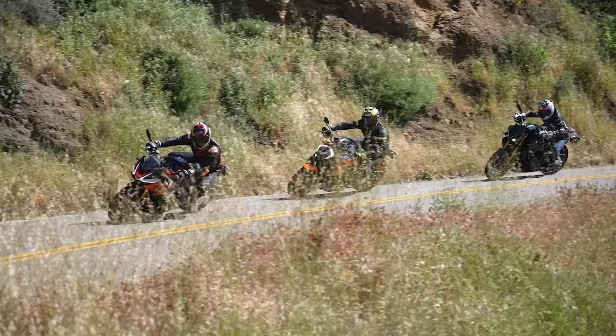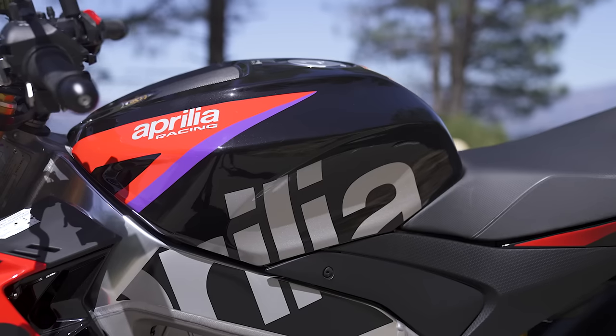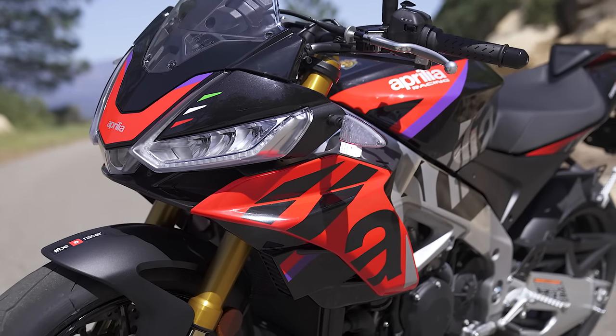There are more things that make these bikes stand out for buyers. The Aprilia has the largest fuel tank but gets the worst fuel mileage on average — something to consider if you're commuting. Fuel mileage was definitely a factor, especially on group rides. We also wished the Aprilia had an adjustable clutch lever span — that would have been nice.